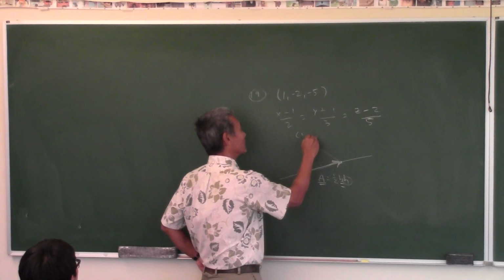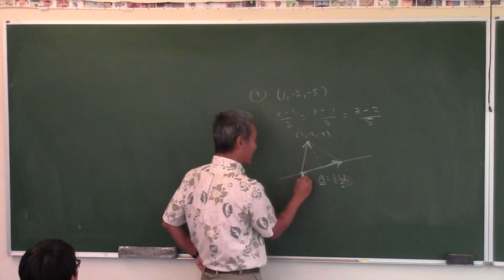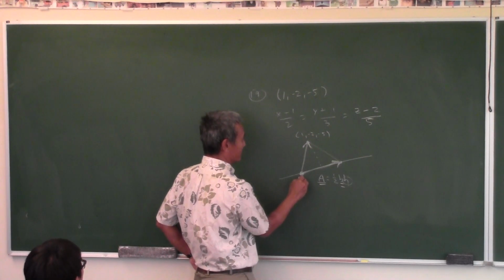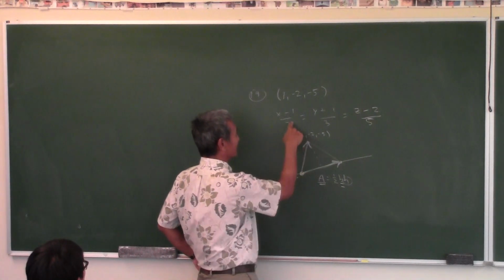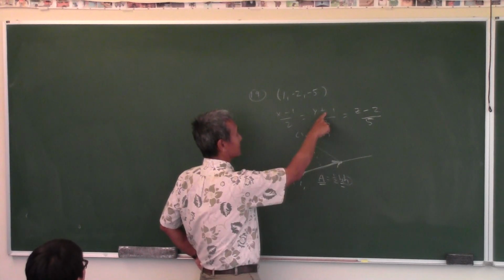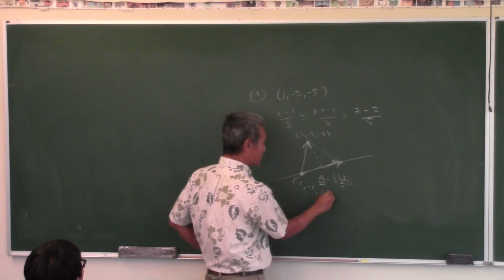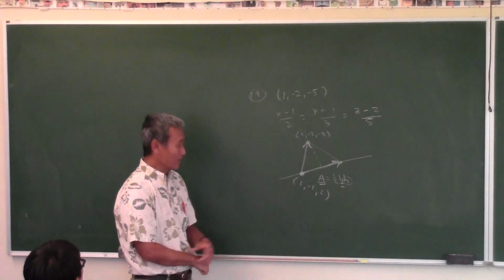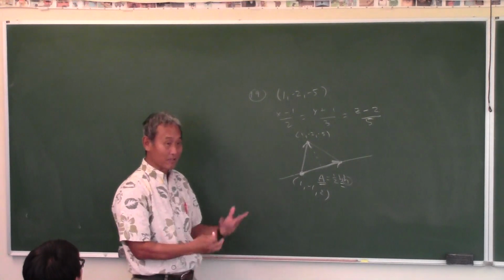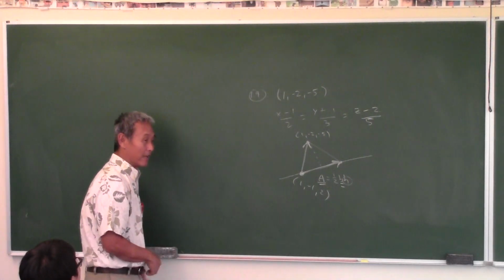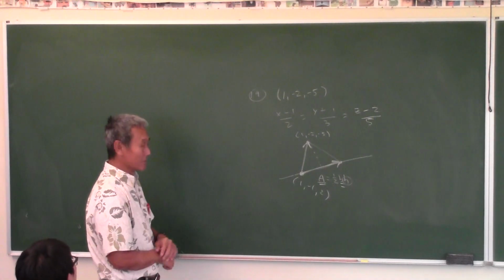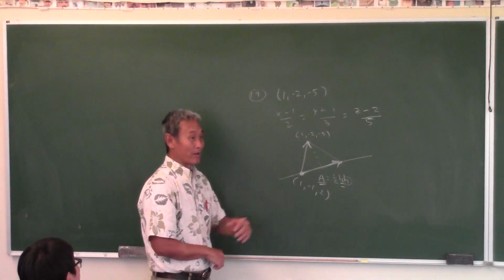But what is this vector right here? Okay, look, 1, -2, -5. Somebody tell me, give me a point on this line. -1, 2. How do I know that point is on the line? Because when you plug it in, you get 0 equals 0 equals 0, which is true. Anything that makes that equation true is also on the line. What's another point on the line?